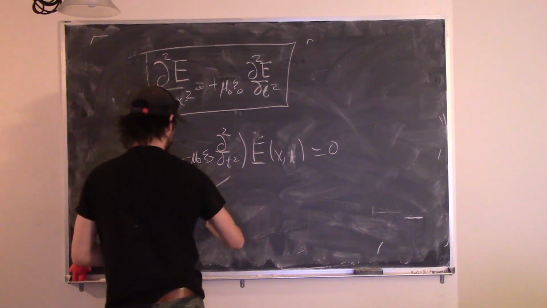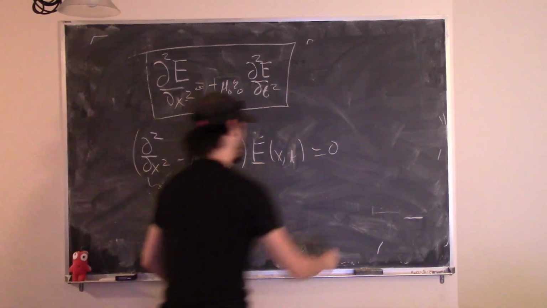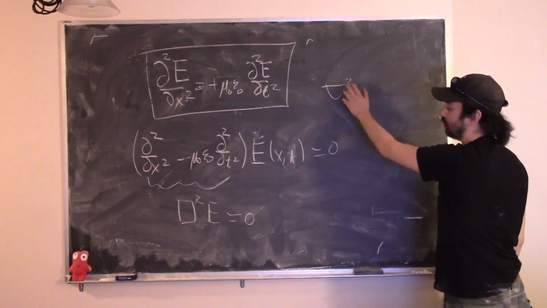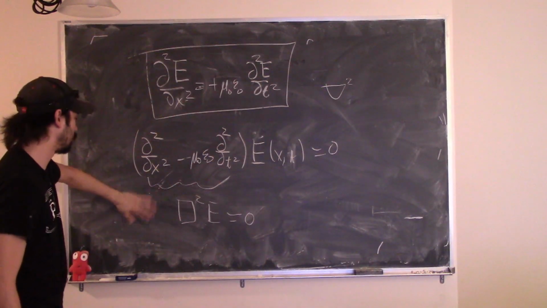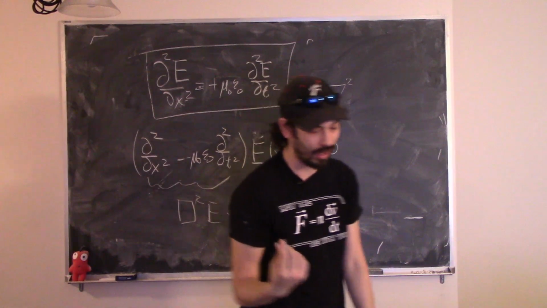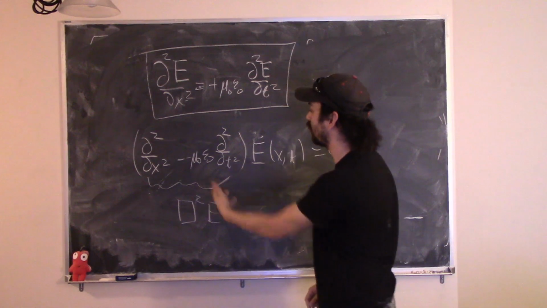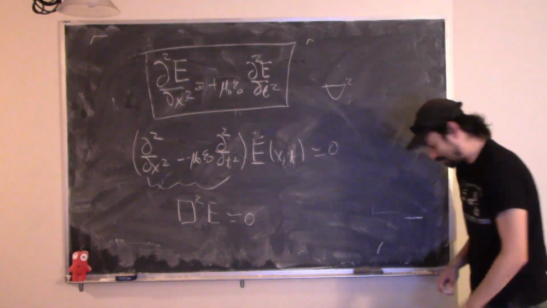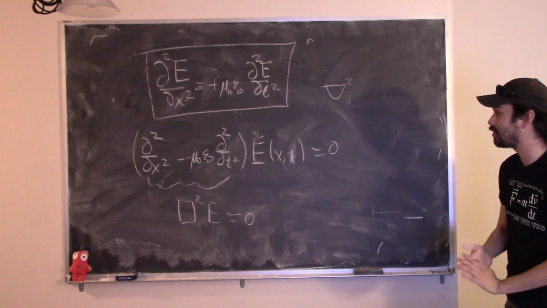So we've seen the gradient, right? You can have gradient squared. This is what's called the Laplacian. But this particular operator is what's called the D'Alembertian. Again, that's a little bit past something that I would ask, but there are reasons why you would want to write this equation this particular way, because then you can say that it's the operator acting on the electric field, and that's going to be equal to 0. It's convenient to write it like this if you want to go about trying to solve this equation.